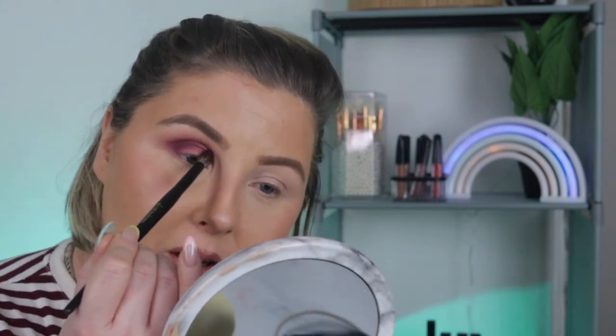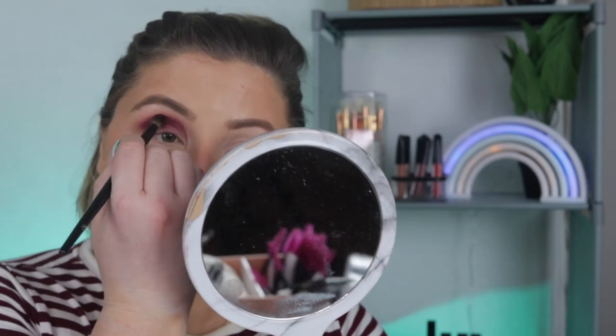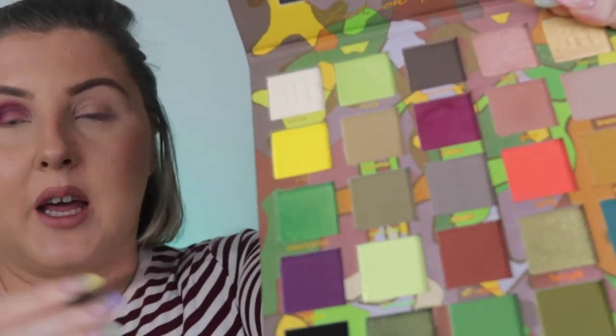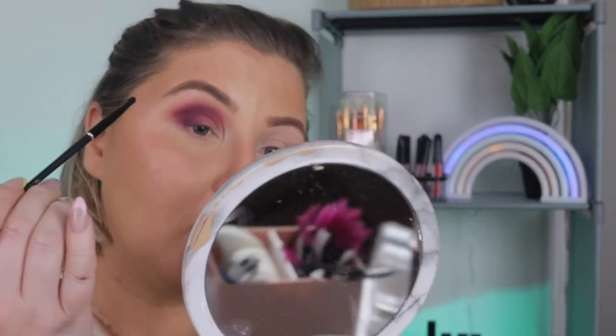I always feel like I'm taking it really high and then when I see it back I'm like, you can't really see it. Sometimes it's nice to get a natural look out of these colorful palettes — not an Instagram mad look. You see, by doing that slightly higher you still have a lot of lid space to work with. Now there is a super deep purple here called A Nude. I'm going to pop it very near the waterline, bring it just slightly up but not as high as the crease — I just want to keep it as close as I can to my lash line.